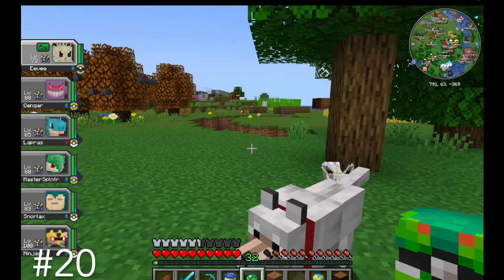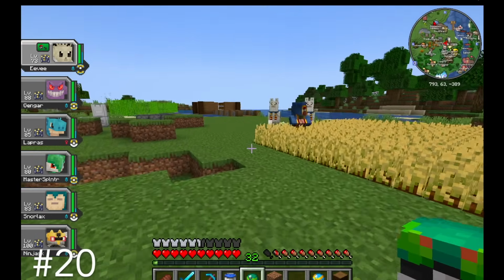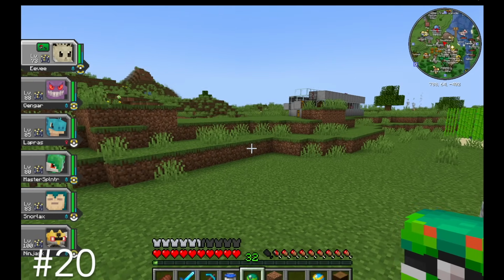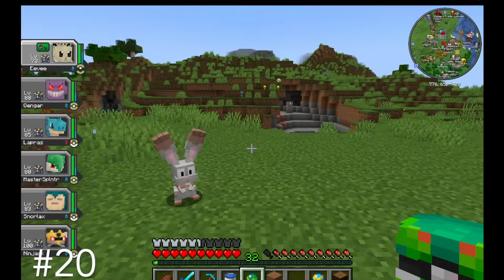rather than just walking around in a forest biome waiting for a Trico to spawn. My next tip for finding rare Pokemon, and also just for enjoying the game, is to explore. As you explore different biomes, you'll find new Pokemon, you'll find rare items, you'll also find cool things in Minecraft. It'll make the game a lot more enjoyable, but it's also a great way to find shiny and rare Pokemon.